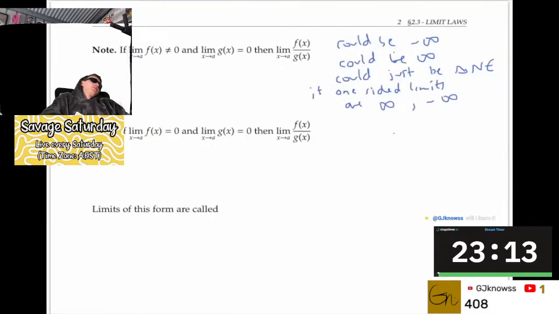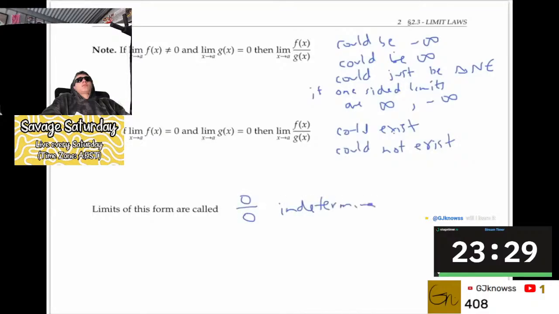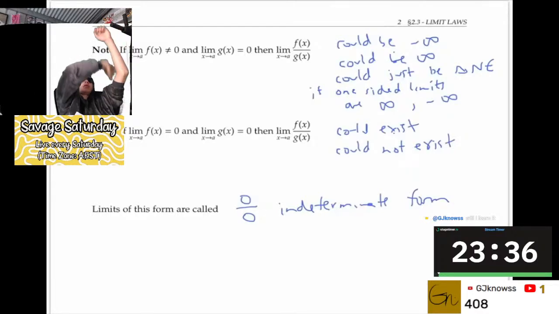Now, what about this second situation that I mentioned at the beginning, when the limit of f of x is 0 and the limit of g of x is 0? What can we say about the limit of the quotient in this situation? Well, in this situation, the limit of the quotient could exist and be any finite number, or infinity, or minus infinity, or it could not exist at all. In fact, in this sort of situation, which is called a 0 over 0 indeterminate form, anything could happen, which makes it, in some ways, the hardest, but in some ways, the most fun situation of all. So in another video, we'll talk about techniques for dealing with 0 over 0 indeterminate forms, and how to use algebra and other simplification techniques to evaluate these mysterious limits.